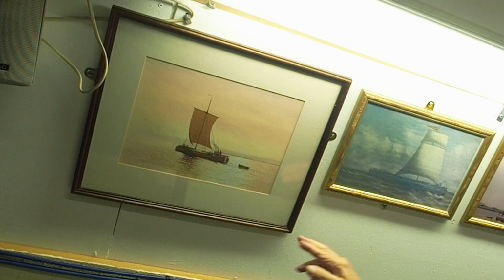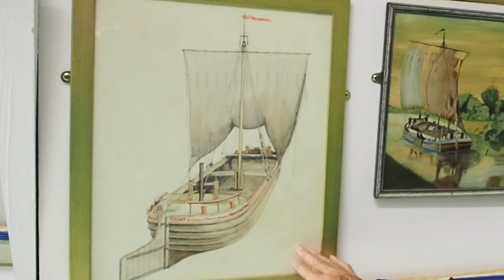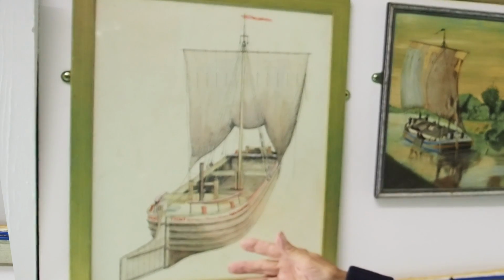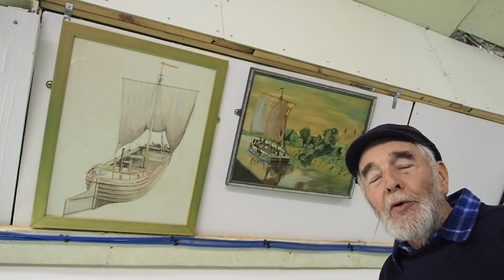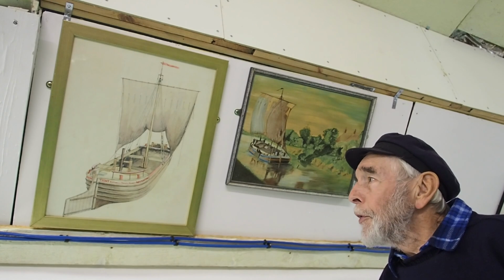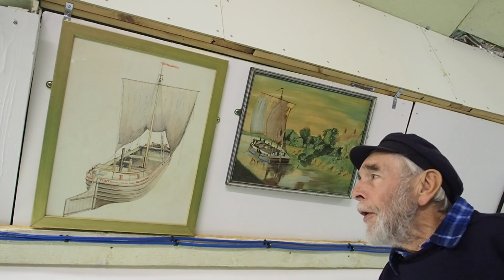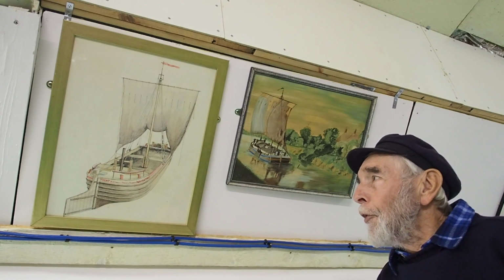But obviously if there wasn't a need for it, they wouldn't rig it. So we're talking here about an Upper Trent boat, and these were the sort that the Hull boats would lighten into. So if they came from Hull with 100 tons of cargo drawing 5 foot, and there was only 4 foot of water over the shallow part of the river above Newark, where there were no big locks until the 1920s, they would take part of the cargo out of the Hull boat.